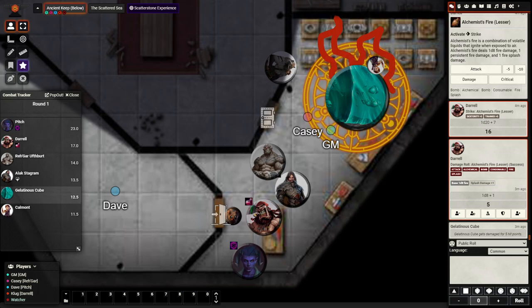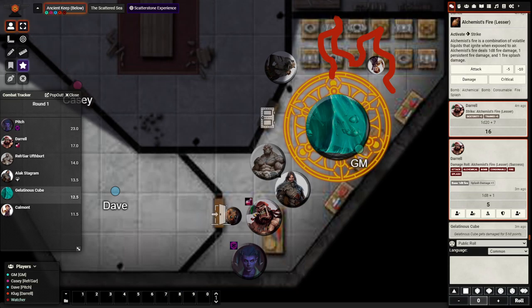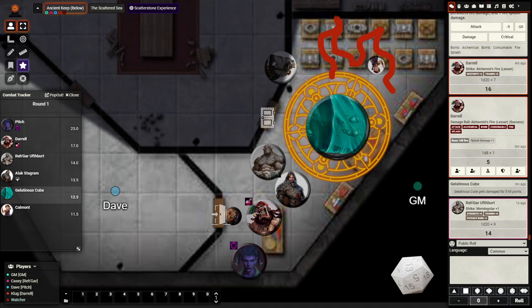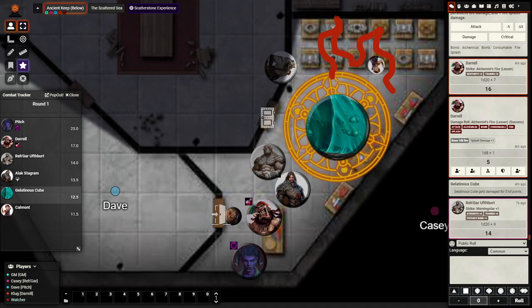Calmont. Oh yeah, I'm swinging. So it gets about here. He's probably gonna kill me, but you know what? Fucking valiant effort. Ah! You connect. Oh, quite easily. That's great. Okay. Scooping, scraping Jell-O off as you swipe across. Roll damage for me.